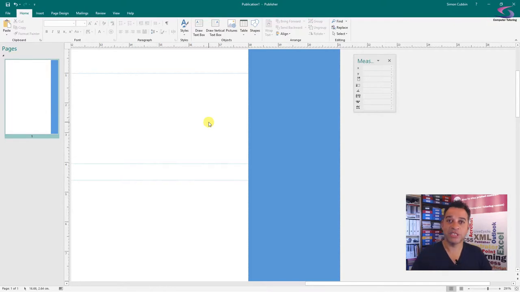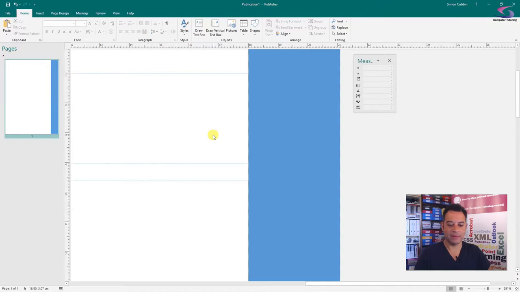The other thing when it comes to guides as well, I think I covered this with creating a cover in Publisher, but using guides, it's best to use picture placeholders for your pictures. So don't just plonk pictures in and then think, well, where are these pictures going to go? Because you're going to go onto a path of design nightmare. It's just going to look totally rubbish. So to give yourself a heads up, decide where the pictures go beforehand. Your layout should dictate your content in as much as what type of picture goes where.